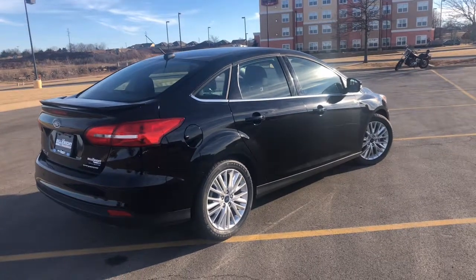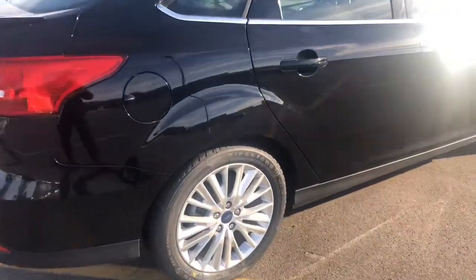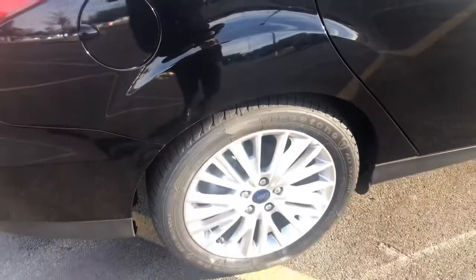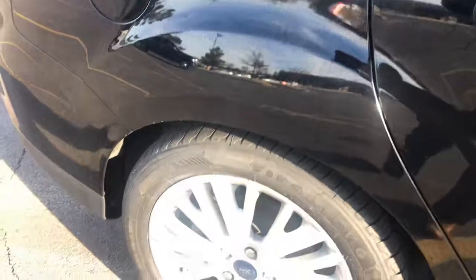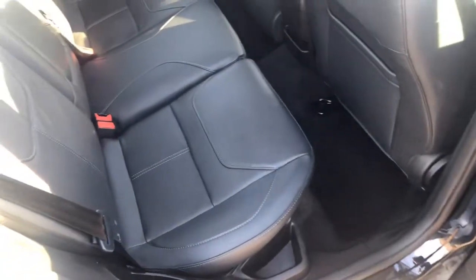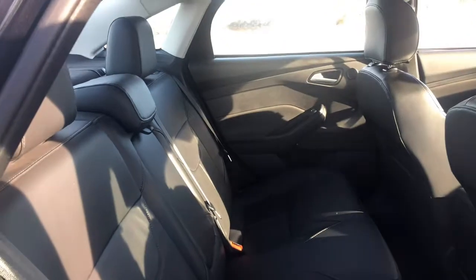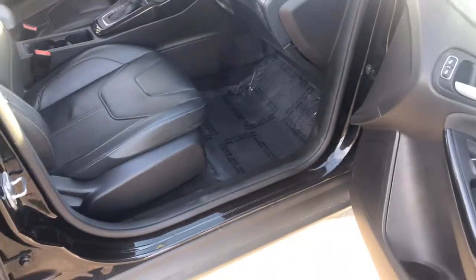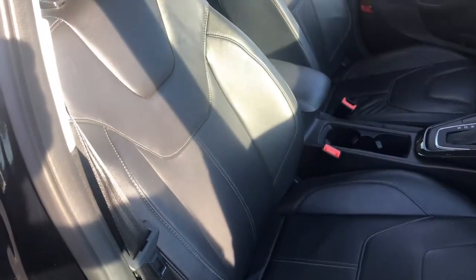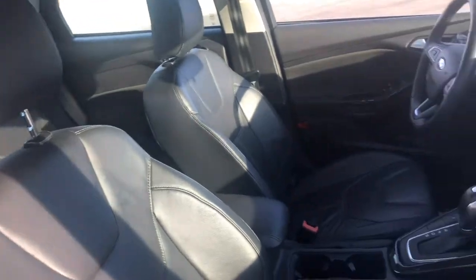Again, beautiful vehicle in black. The tires are new all the way around, and the alloy wheels are 17 inches in diameter. The back seat is very nice and neat. This does have a moonroof, as you see here. Manual passenger seat — no rips or tears, and it's a non-smoker as well.